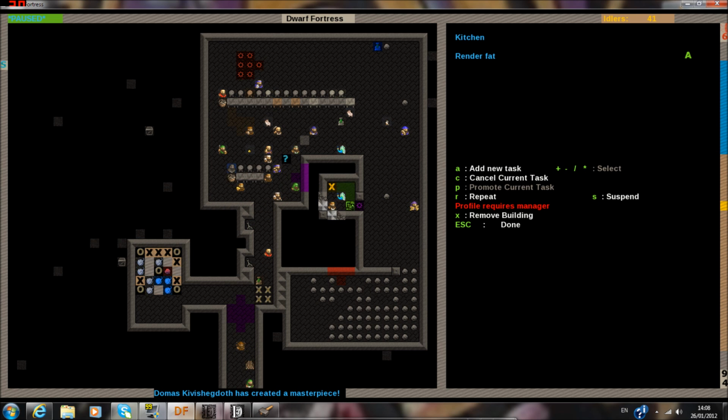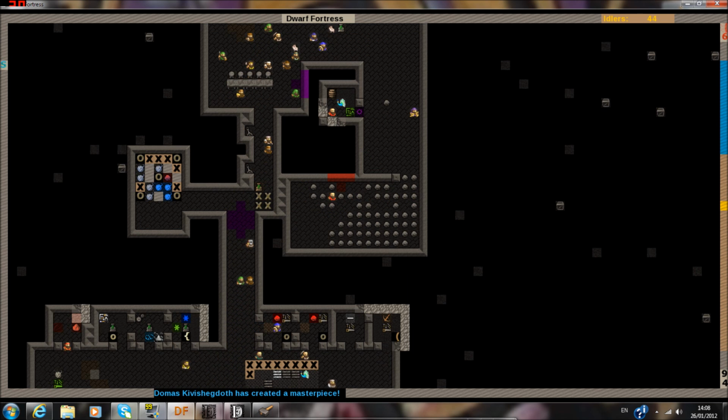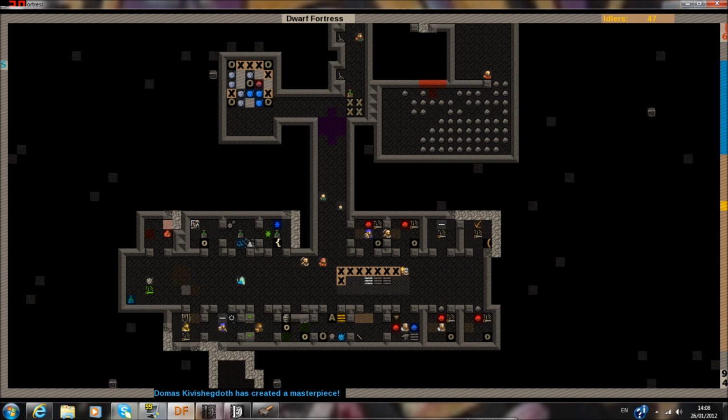Render fat. Okay, well, repeat. Go for it. And then add new task. Prepare easy meal. Repeat. Have fun. And that should actually improve the mood that some of the dwarves are in. Having actual meals, seeing as up until now they've just been eating raw pieces of vegetables and raw meat.